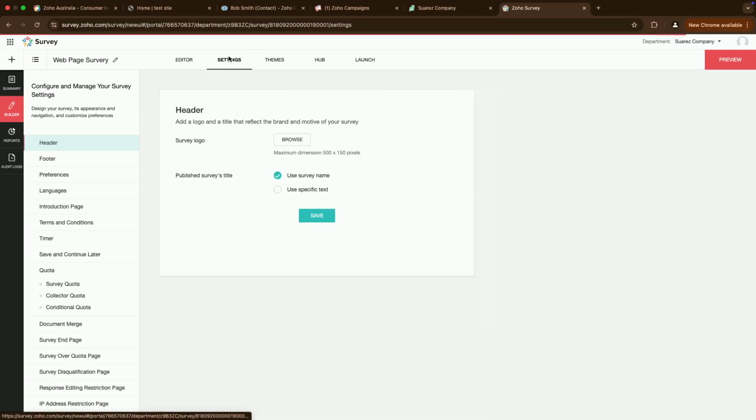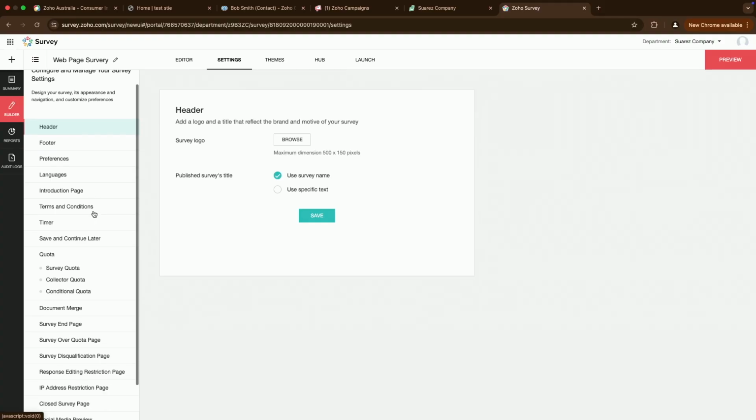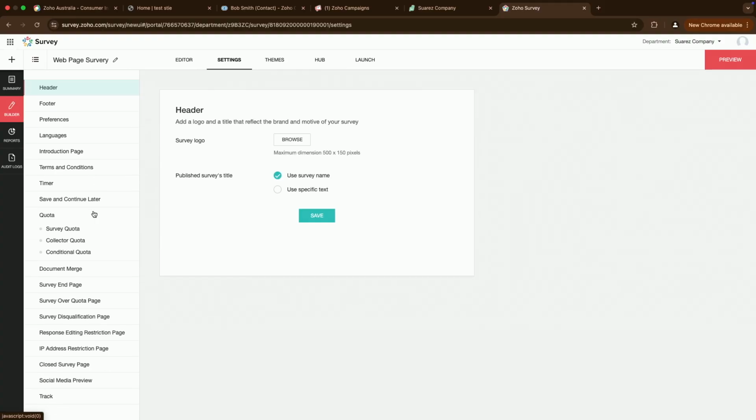For the settings, I was able to configure certain behaviors. So do I want my surveys to start 10 seconds after a page has been deployed? Do I want to redirect visitors to a specific landing page or to restart a survey? So a lot of these can be done directly from here.